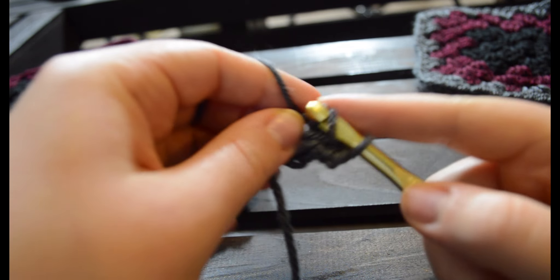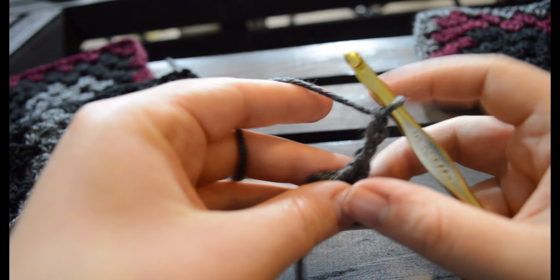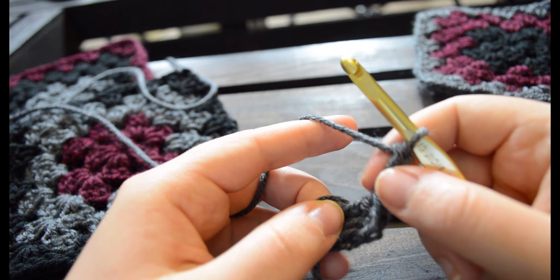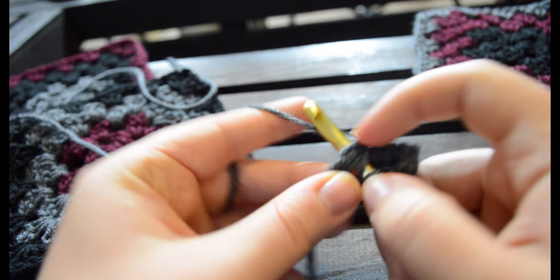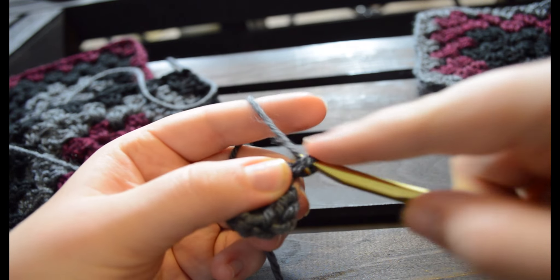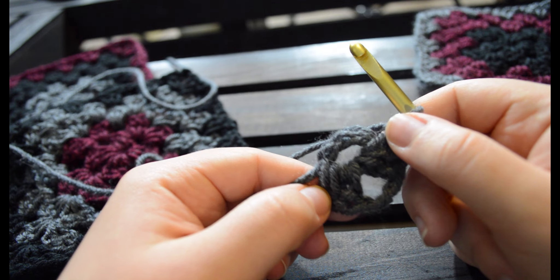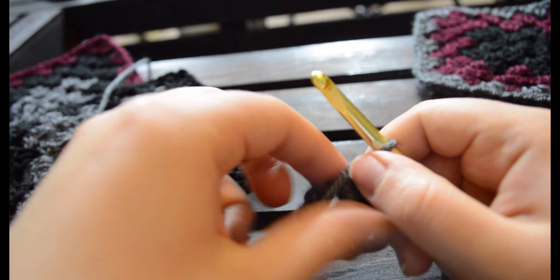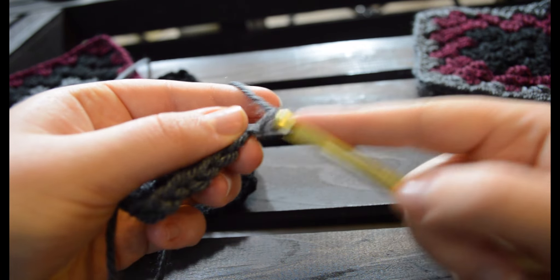We're making the basis of our square. Now we're going to want to chain three — one, two, three. So we chain two, we double crochet two. We're pulling that closer so that we have more room in our circle. And now we've chained three. This acts as our edge; this is our first turning-around point. Now we're going to want to double crochet three within the circle after we've done that — one, two, three. I'm pulling these double crochets closer to my edge so that it's making a shape. Now we're making another edge and we're keeping our tail along with our circle. We chain three.